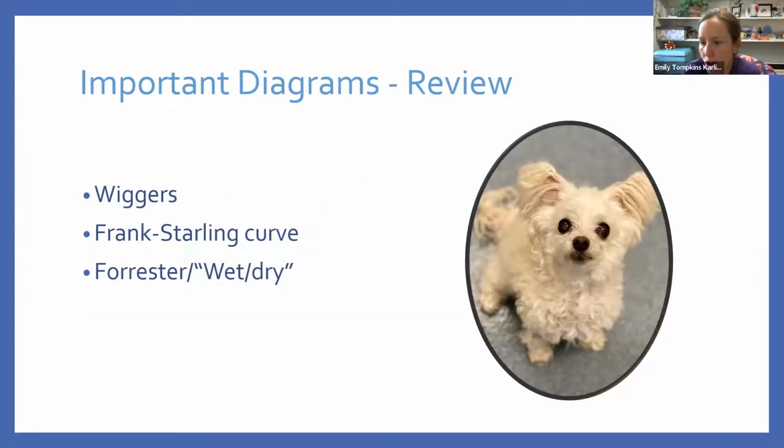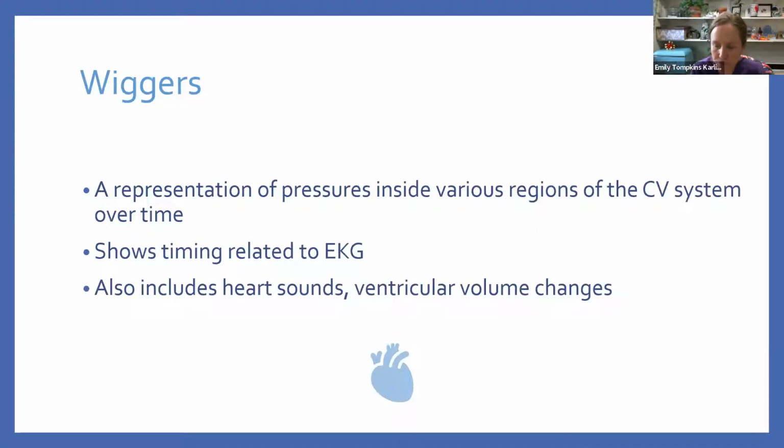The three diagrams I was going to talk about are the Wiggers diagram, the Frank-Starling curve, or the Starling family of curves, and the Forrester classification scheme, which people may also call the wet-dry diagram. I just read a book by Forrester that was really good, so now I feel like I should call it by its real name, so we'll call it the Forrester classification. We'll go through each one of those, and I know you are all somewhat familiar with these diagrams, but we'll do a little bit of review so we're all on the same page. For each one, I tried to put at the beginning a little bit in words of what I think of as a general summary of the diagram, for the people whose minds like words better than pictures. That's not me, but I still think there are some people out there that like it better.